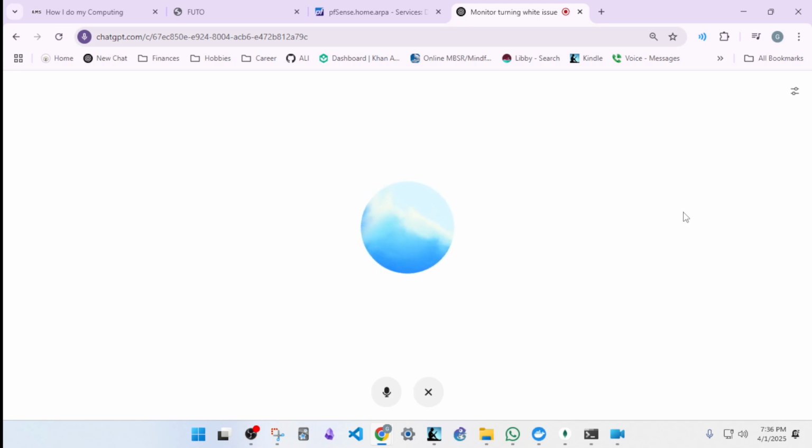Yeah, definitely. If there's a store nearby, grabbing one in person could save time and get you back up and running quickly. All right, I do have two monitors here that I haven't checked for VGA yet. It's worth a shot. Checking those monitors could save you a trip and some cash. Fingers crossed one of them works for you.